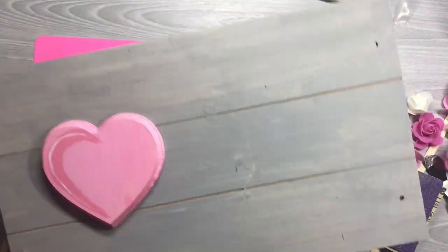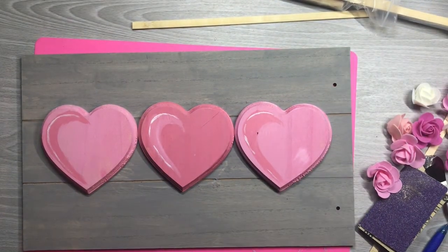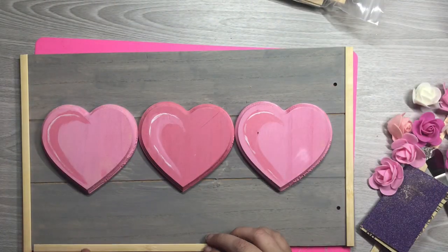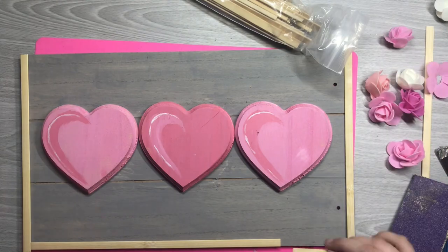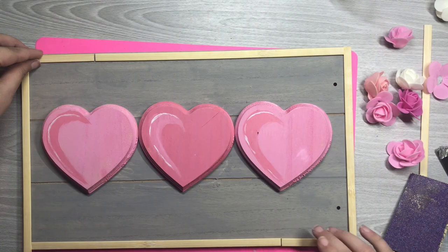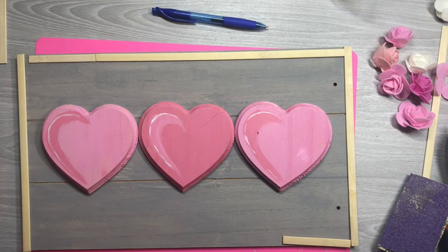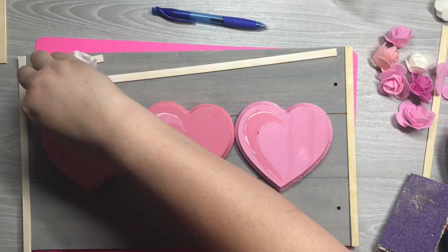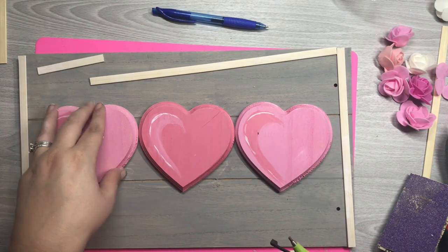Next I'm taking these hearts and going to glue them in the middle, but I had the idea to frame the sign using these bamboo flat sticks I got from Amazon. I was excited to use them — they're nice and thin and flat, different from normal popsicle sticks. I had to measure them out since they weren't long enough to cover the bottom ends. I did a quick wash of white Apple Barrel paint just to give a more toned-down look instead of raw wood.